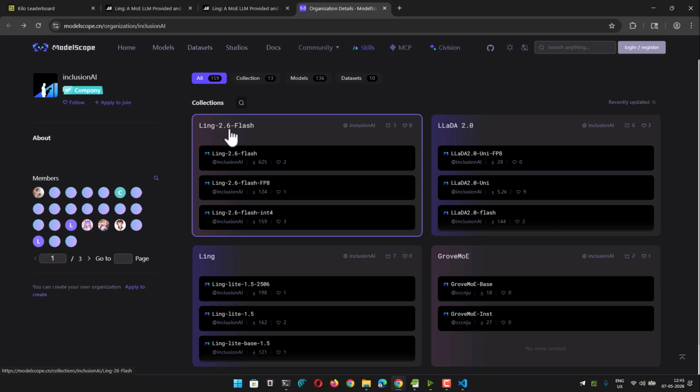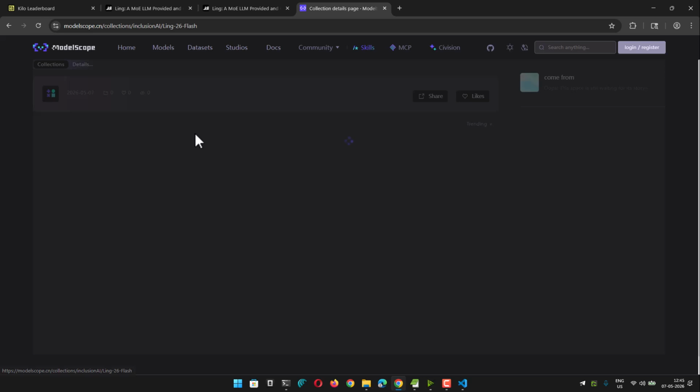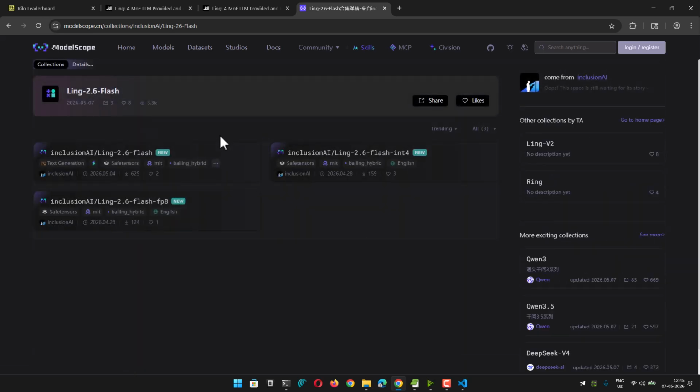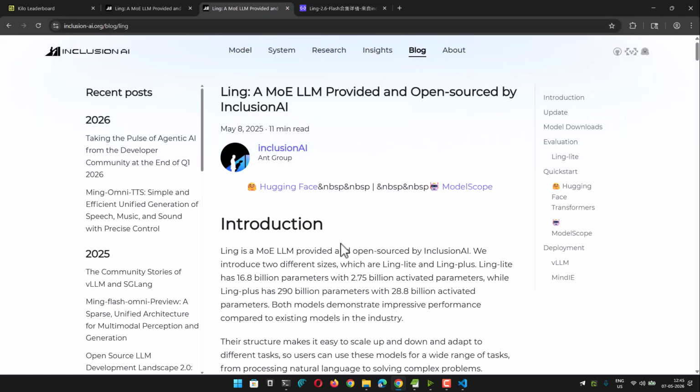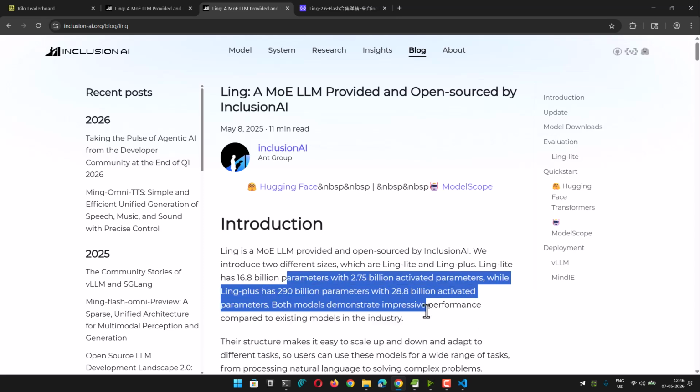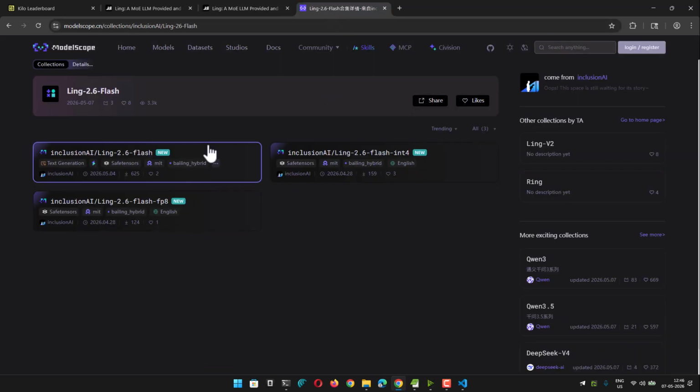So Ling 2.6 flash, that you can find in ModelScope. If you expand on that, you will notice the flash, then int4, then also fp8, right? Depending on different sizes like Ling light, Ling plus, and their parameters, the models will differ here, right?